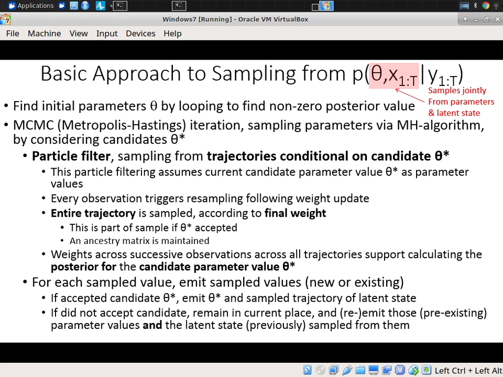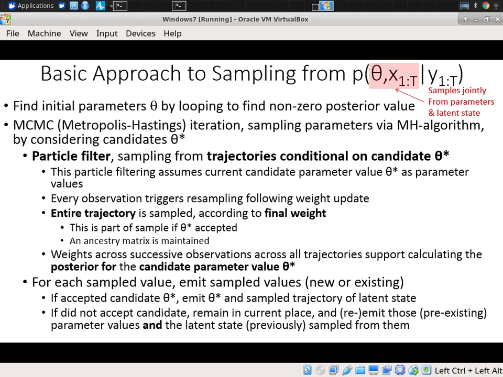And this is one of the things that's a little bit subtle about this. Okay, so what X is, this X quantity, that's just one trajectory we sampled. And we only sampled that according to the final weight at the final time associated with the particles at that time. We had a bunch of particles following the final observation, no resampling being done, and we pick one according to its weight, and we just trace down its ancestors, and we have information about their values, and pick them, okay? That's what the sampled value of X is.